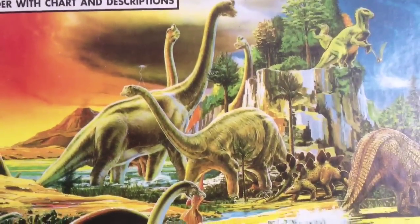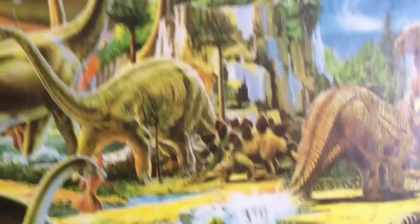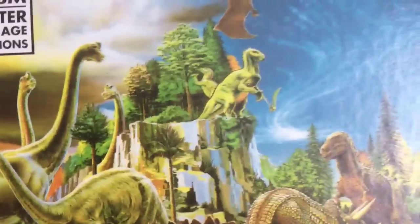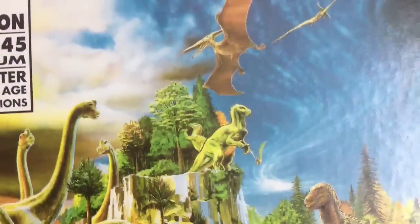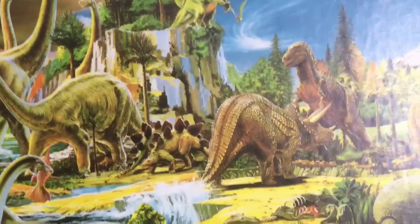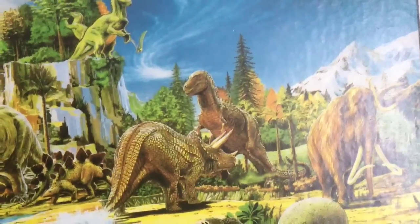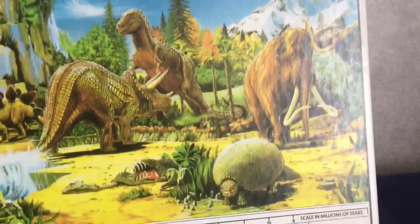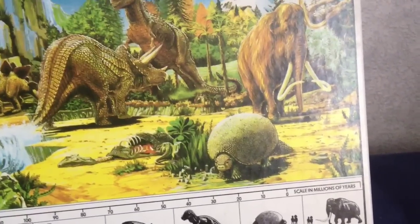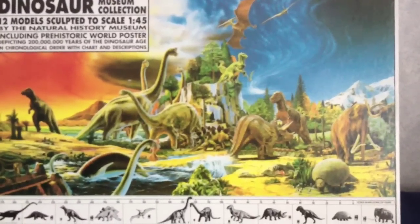Leaning over a Diplodocus. Then we've got a Stegosaurus nestled here between them. And then up there we've got some Iguanodons with their distinct thumb spike. Up here we've got some Pteranodons flying around. Down here we've got a Triceratops. The Triceratops is being eyed up by the Tyrannosaurus Rex. We've got a Woolly Mammoth there. And down here we've got a Glyptodon. So, a fantastic picture of this prehistoric world.